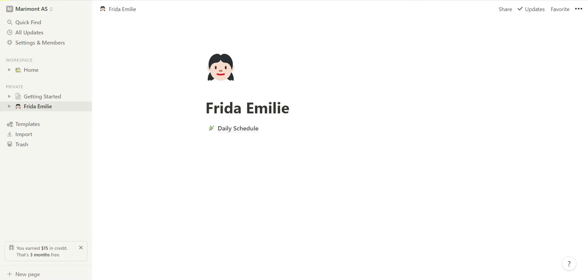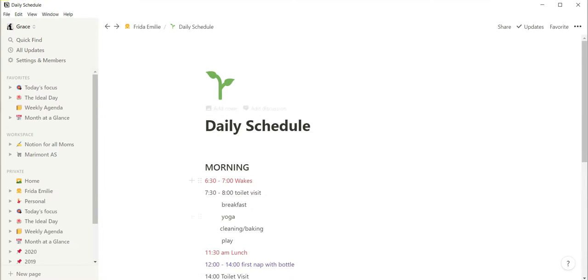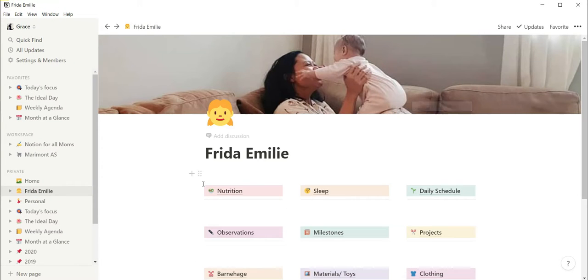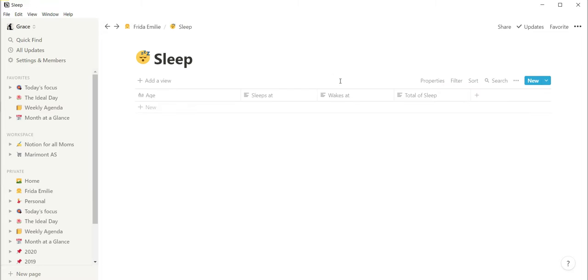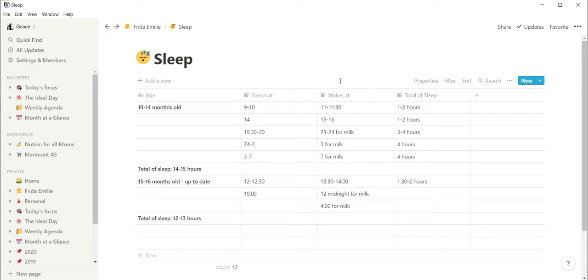So let's go back. And then I also track her sleep if you want to do that. Tracking sleep, at least for me, helps me to expect her or guide her that she needs more sleep, or when she gets tired, then I will understand because she had less sleep that day.